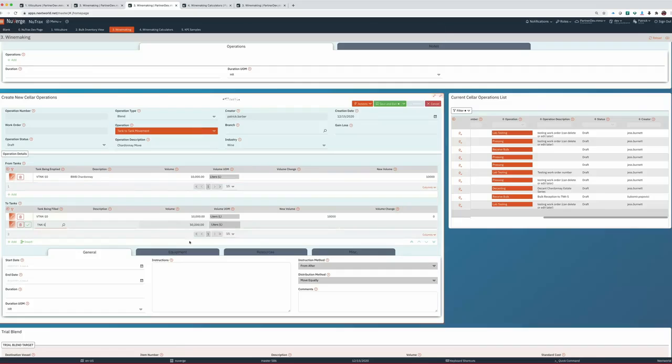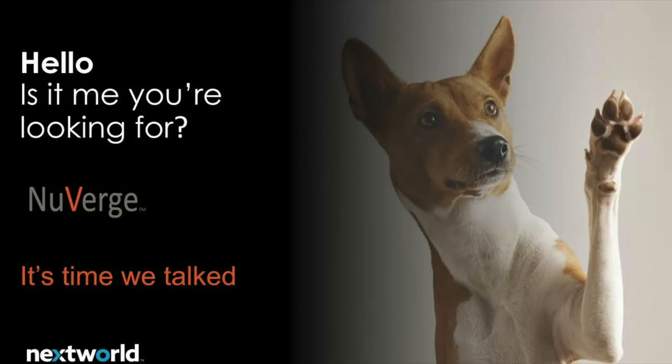Once this has been completed, you enter in the volume that you want to change. We're putting in 7,500. It automatically updates the new volume for the from tank, and it does a split equally for the two tanks. We can adjust that volume, so I'm going to change this to 8,000 liters. Automatically updates the from and the two twos. This then is utilized in our movement table and can be used for reporting over dashboards, visualizations, and so forth.